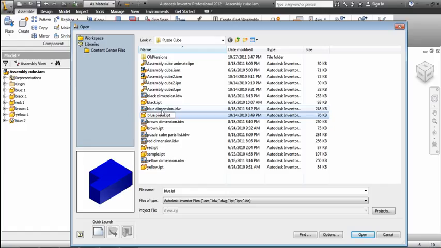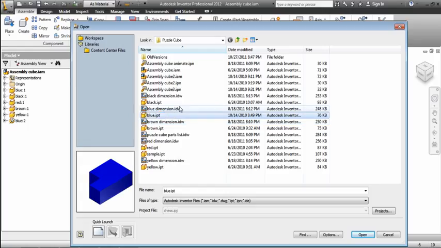If I change the name of this piece, first of all, I won't be able to do it while the assembly is open. It won't allow me to. But if I change this piece name while the assembly is closed, the next time I open the assembly it's not going to work anymore, because the assembly is counting on this piece being named blue, because that's how it was originally built. So if you ever change the name of an IPT that an assembly uses, the assembly is no longer going to work.